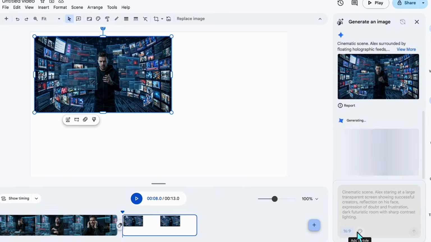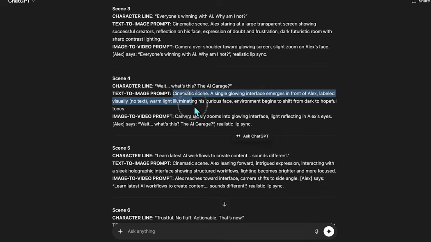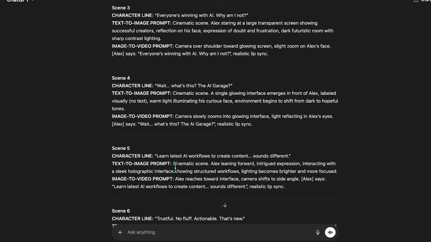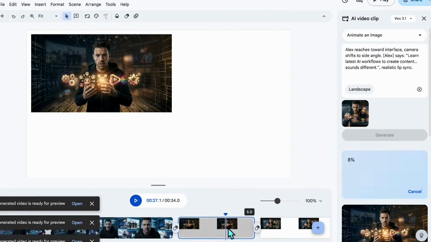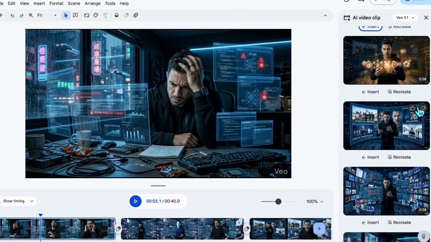Repeat this process for every scene. Same chat for images, so your character stays consistent all the way through. Same convert to video flow for each clip. I am working through 5 scenes this way. By the end, the timeline has 5 animated voiced scenes, all featuring the same character, same world, same visual tone.